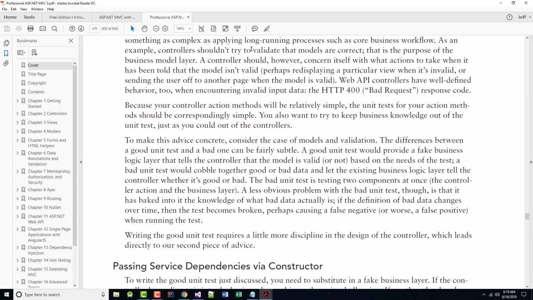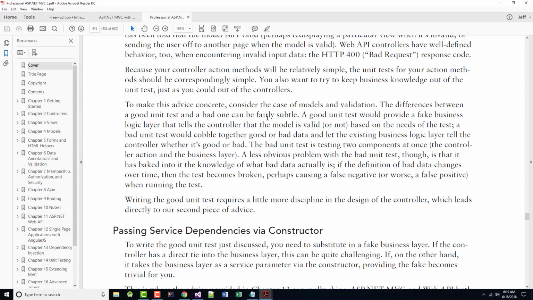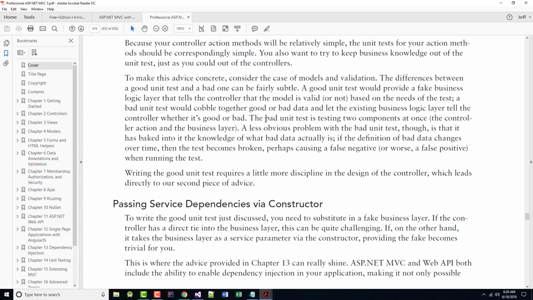It says controllers shouldn't try to validate that models are correct. That's the purpose of the business model layer. However, a controller should concern itself with what actions to take when it has been told the model is not valid. Because your controller action methods will be relatively simple, the unit tests for your action methods should be correspondingly simple.